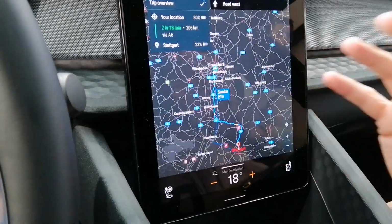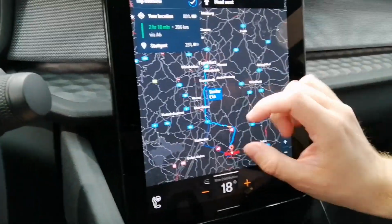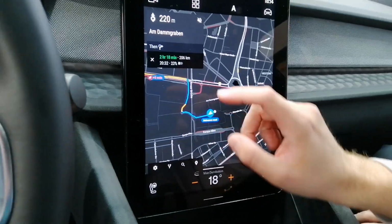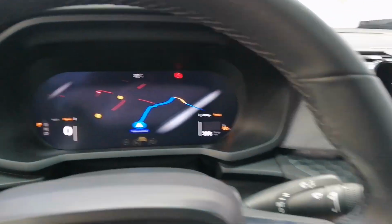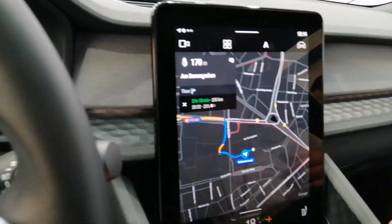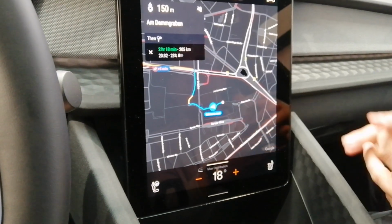So then this is where you'll be probably used to using Google Maps, so you recognise some features here. I don't need to explain that to you because I'm sure you know how to use it. I'm sure everyone knows who's watching on YouTube. Google gives you all the live traffic reports. So taking all the live traffic into account, Google's telling us from the 80% charge we have now, we'll arrive at Stuttgart with 23%. Ah, that's nice. So you get the percentage of how much battery you have when you arrive in Stuttgart. And is this only for the Polestar then, or is this on Google Maps?